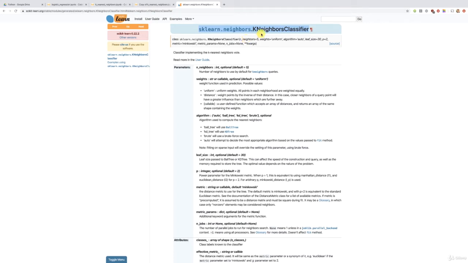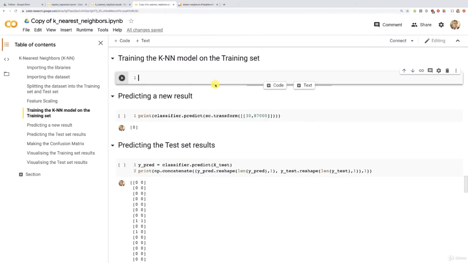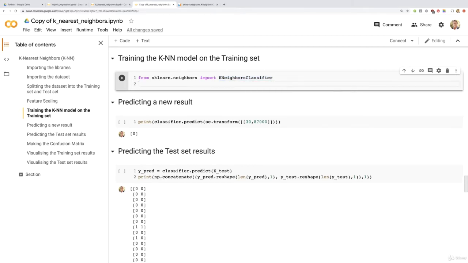All right? So first, let's take this and let's go back to our implementation to here, paste it, and then adapt it by doing this: from scikit-learn, and then from the neighbors module of scikit-learn, we will import this class, the K-neighbors classifier. That's the class. And then, the next natural step is to create an object of this class, which will represent exactly the KNN model itself, the classifier. And that's why we call it classifier. And then, to create an object of this class, we just need to call the class again. So I'm copying this, pasting it here, and then adding some parentheses.